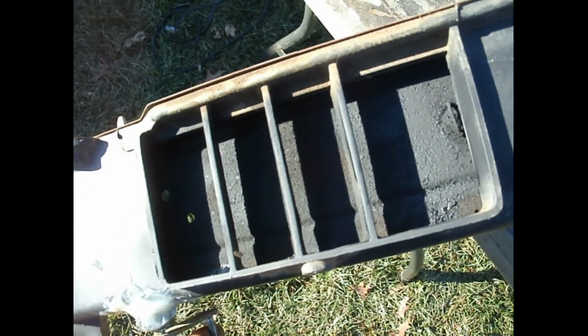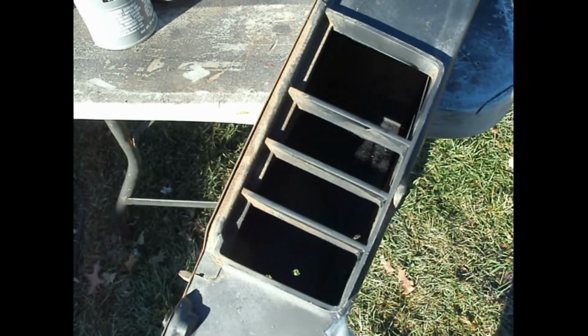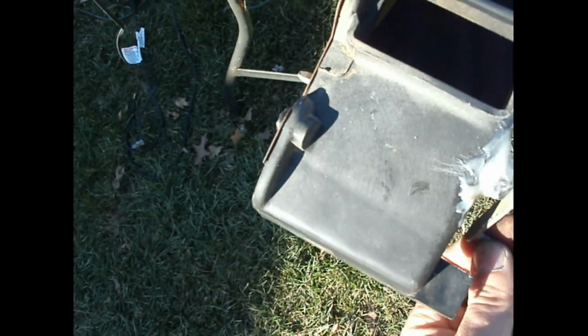I went and did rust converter on that one. There's a lot of rust on that one. I was able to get both sides. Now I should hold off and at least make it work decently for the time being.